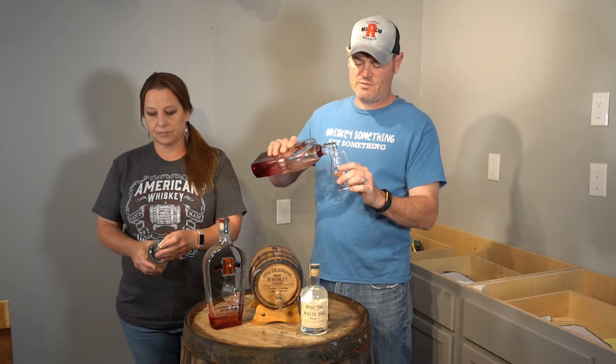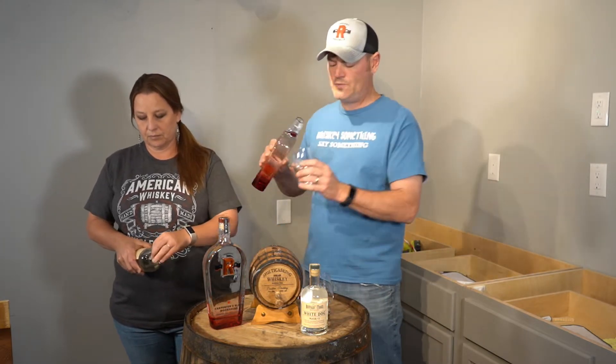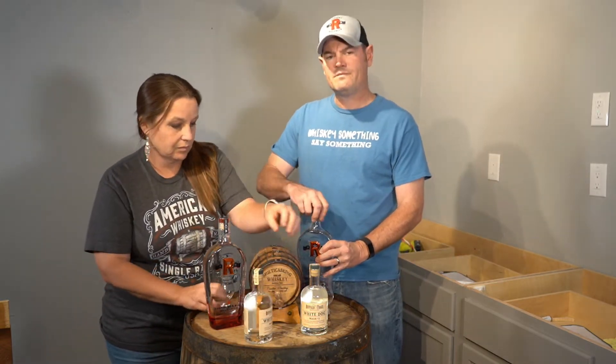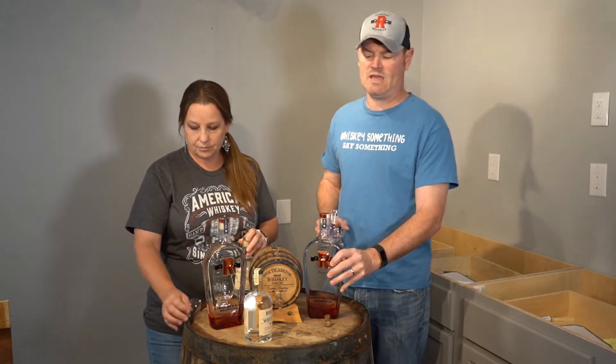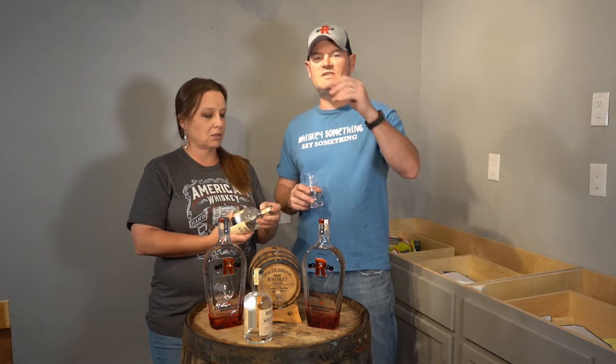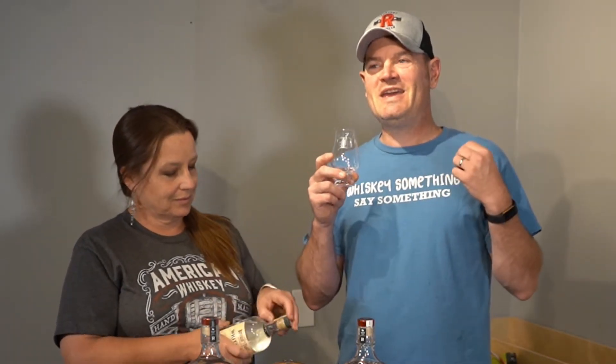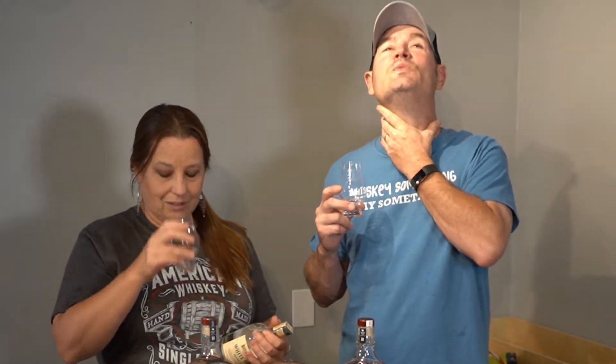I forget the mash bill, but I'll put it in the video description below. I'm excited to do two different whiskies in this home blend, and then a legitimate whiskey at a distillery. First thing that comes to mind on the nose — I'm not seven years old, I'm sixteen, I'm talking my buddy's brother into going to the liquor store for a camping trip, and he comes back not with a 12-pack of Budweiser, but with Cactus Juice — made by the people who make Mad Dog 20/20. It smells like that: mountain dew-y, pineapple-y liqueur.